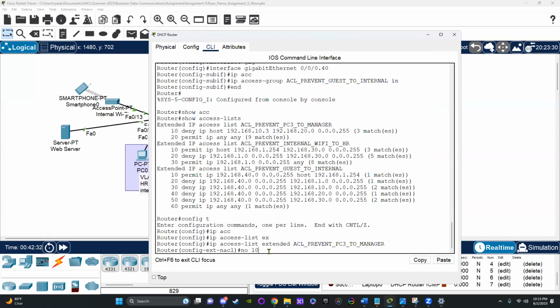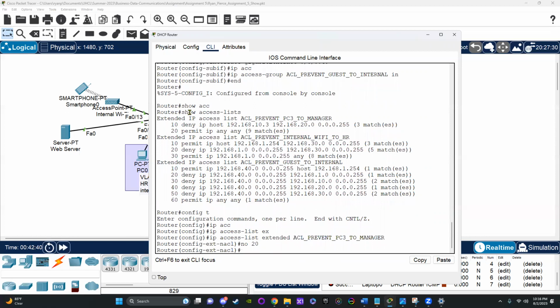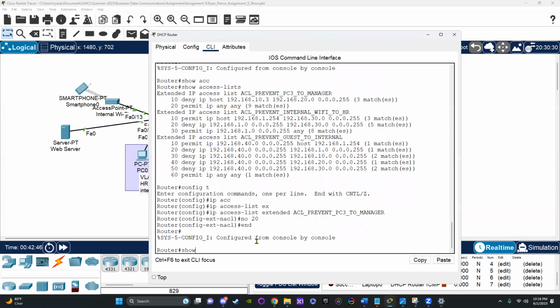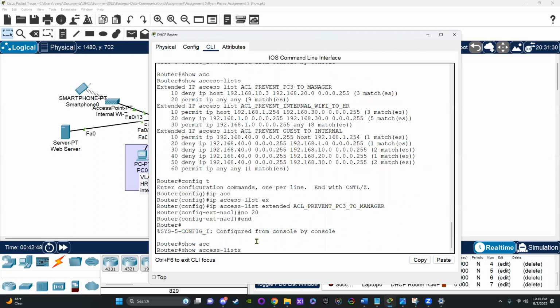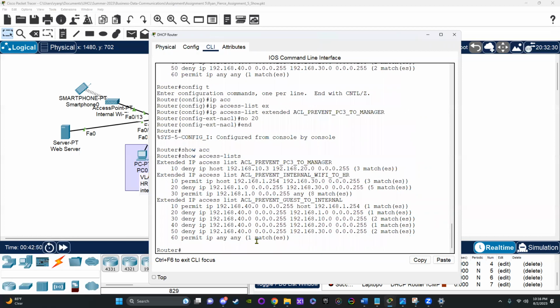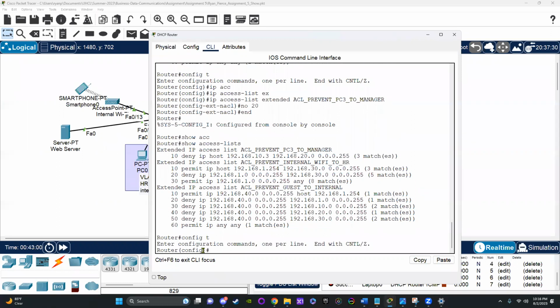I'll even show you because I already have my assignment finished. If I do a no 20 for this, I just wrote no 20 and entered. I will then end and go back to show access list, and 20 is gone. As you can see, 20 is gone. What would I do to configure it correctly?